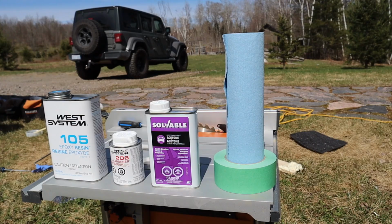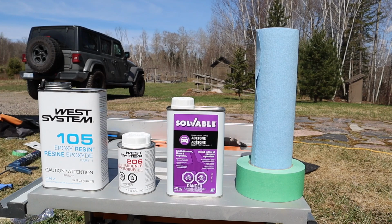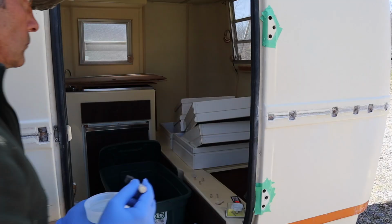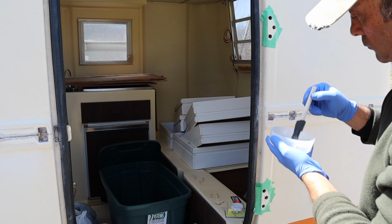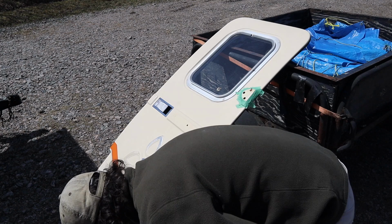The epoxy system that I used was the West System 105 epoxy with the West System 206 slow cure hardener, as well as some acetone and paper towels to wipe up any spilled epoxy. I used a foam brush to try and feed the epoxy into the holes, but in retrospect, if I had a syringe, it would have been better. And once that was done, I simply dipped the dowels into some epoxy and then put them into the holes.